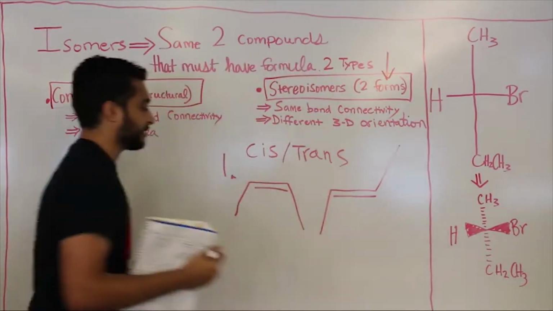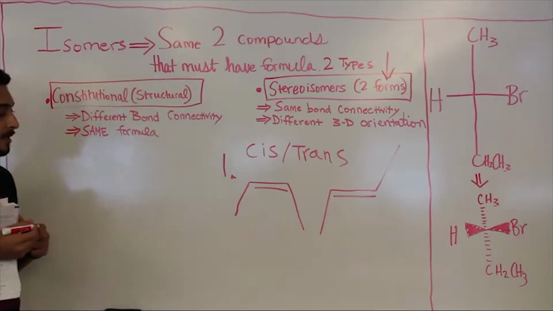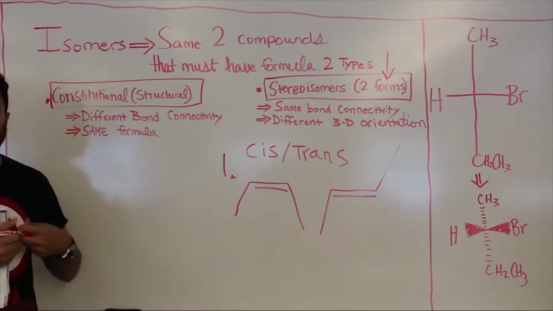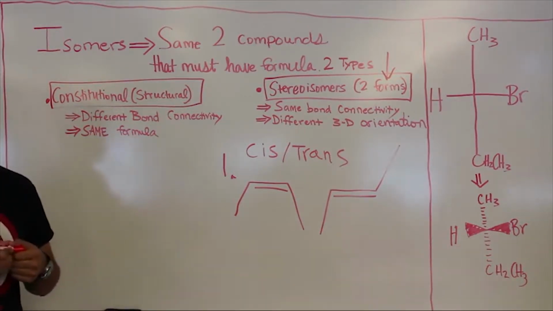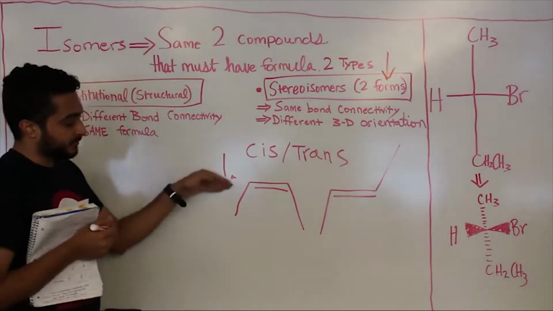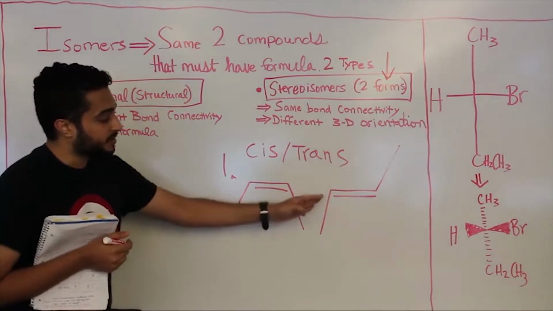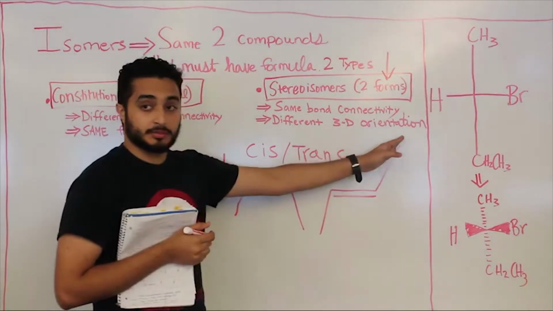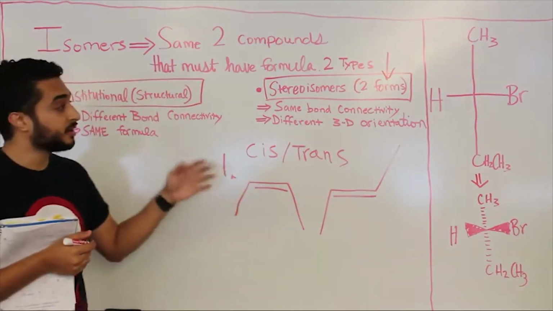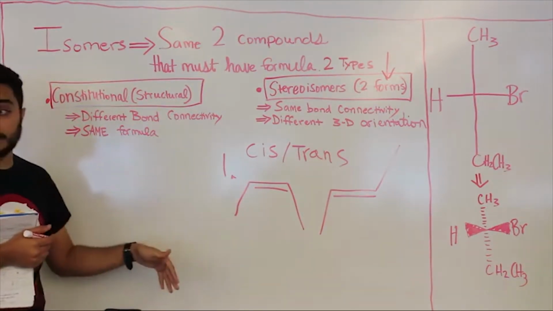So both of these have 4 carbons in them, but the way that it's positioned within that compound is different. As you can see, both of these bonds are both going down off of the double bond, and then one is going down, one is going up. So this is an example of a stereoisomer. Okay?